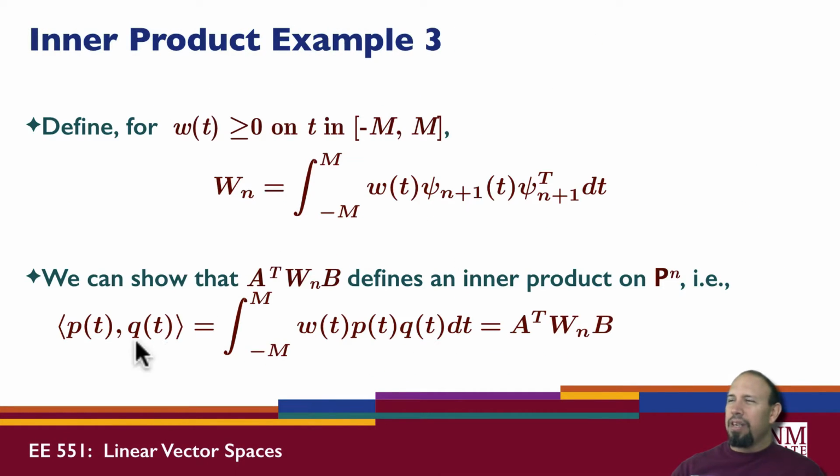One more thing. Remember when we saw the first example, we had X transpose times Y as our inner product. Our inner product actually came out to be that. So notice this is not too different: A transpose times B with something in the middle. And that something in the middle is positive. It turns out it has to be positive or all of this won't work.